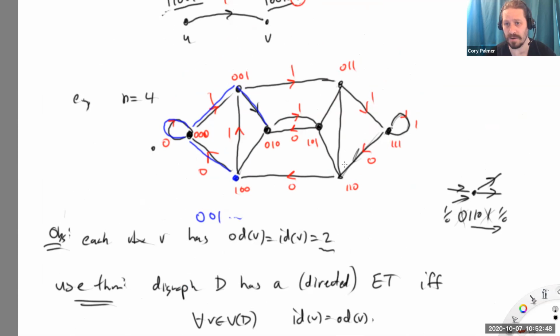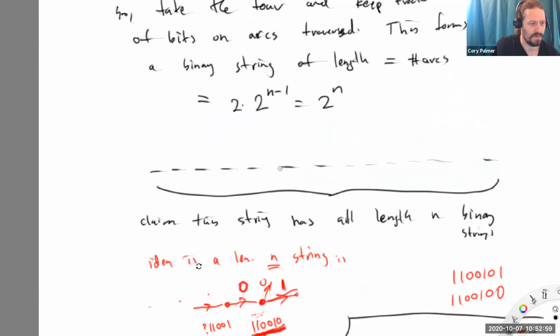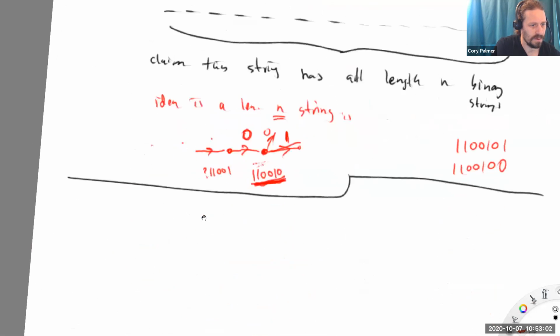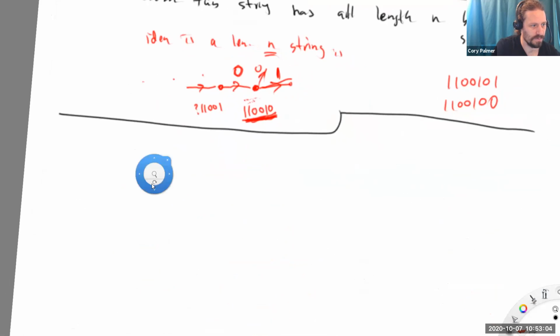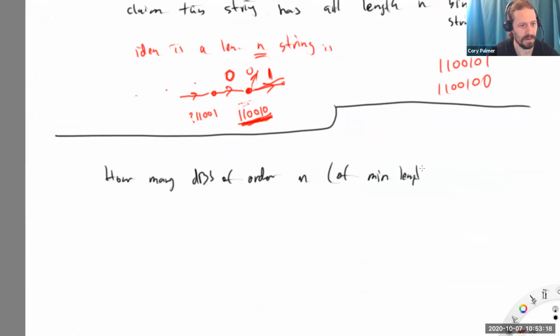And the point is there's a lot of different Euler tours, and any of those Euler tours will produce a De Bruijn sequence. The proof relies on that thing there. And so the point is there's multiple De Bruijn sequences of order n, of length n, okay? So let me just tell that number then. So the question is, how many De Bruijn sequences of order n of minimal length, right? There's infinitely many De Bruijn sequences of order n, because you can just add stuff on, but I want those of minimal length 2 to the n. How many are there? It's cool.